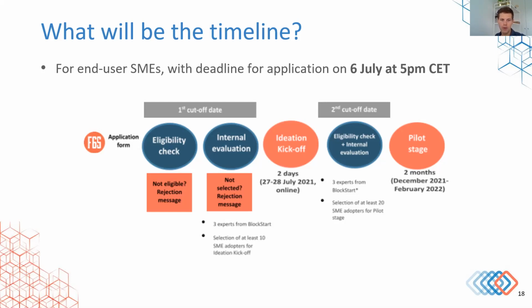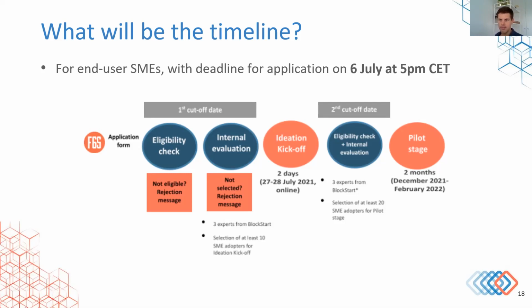For the SME adopters, we'll have a second cutoff date, most probably in the beginning of November, so we have these 2 periods. The ones that want to already interact with DLT developers by the end of July and participate in this event, we recommend you to apply, of course, until 6th of July. The ones that get to know BlockStart later, or find it most relevant to aim for participation only in a pilot stage, you may have until early November to apply. But anyway, applying until the 6th of July will already give you some opportunity to start interacting with blockchain startups from early on, so from July onwards.